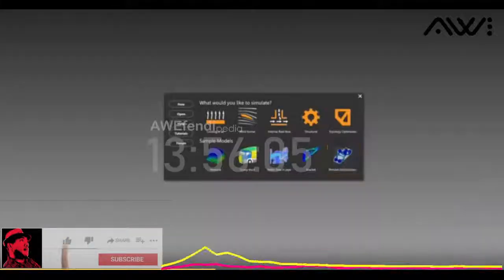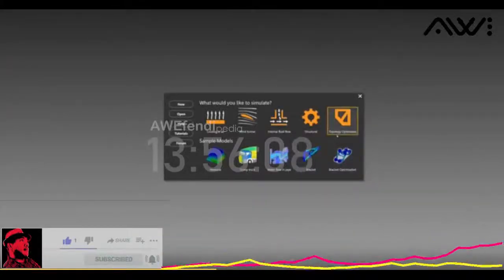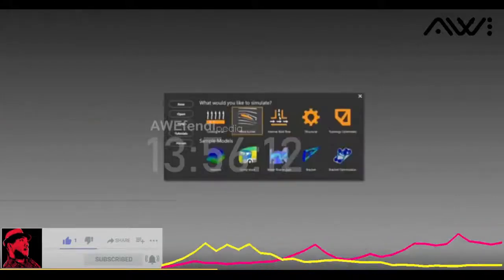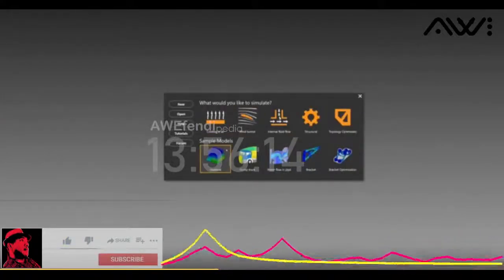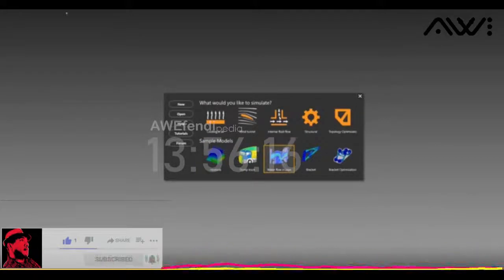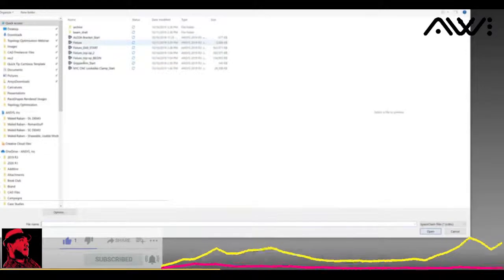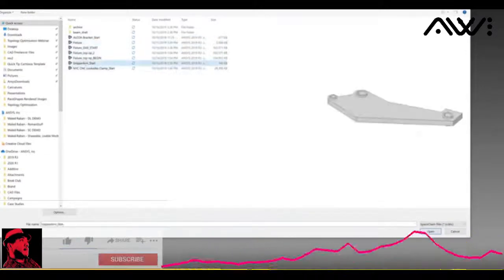And you have access once again right here in our first window. If you ever accidentally close it out, under File, Start Page, boom, here it is. If you want to do some CFD or some thermal, we have examples for you to dive into, right? Let's go ahead and grab another example.